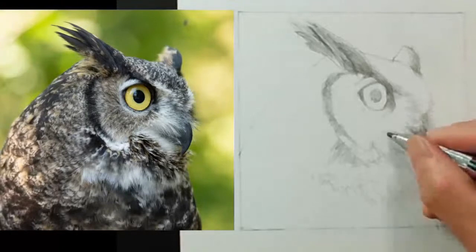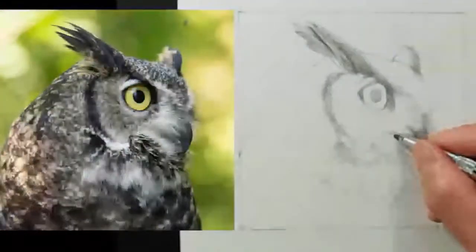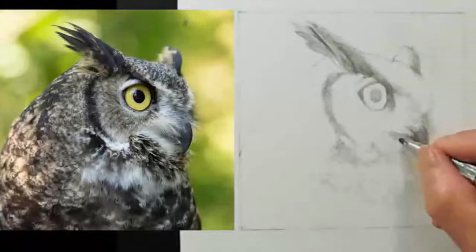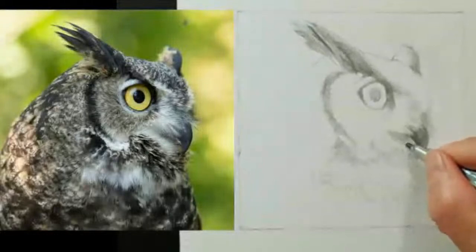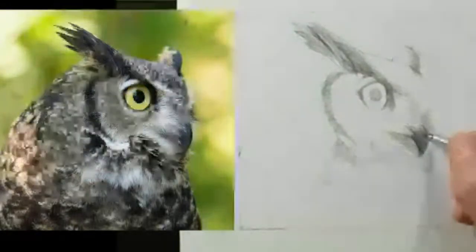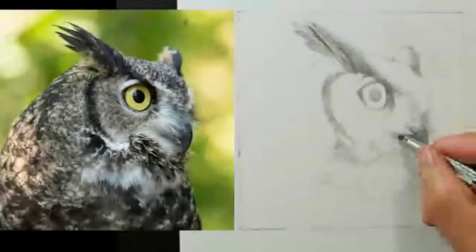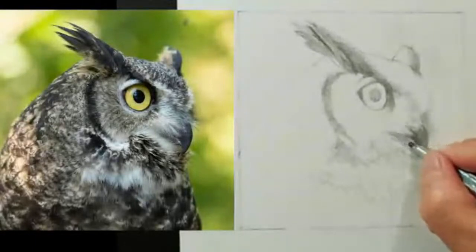And there's a shadow right here, but the border line between the lit side and the shadow is very soft. So I'm maintaining a very soft edge.